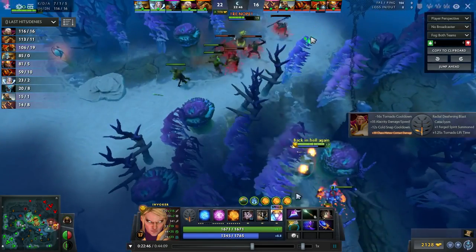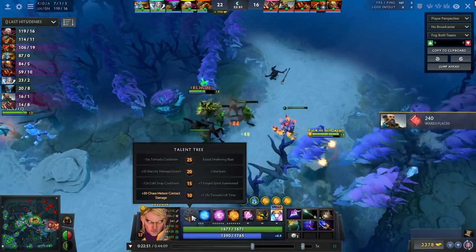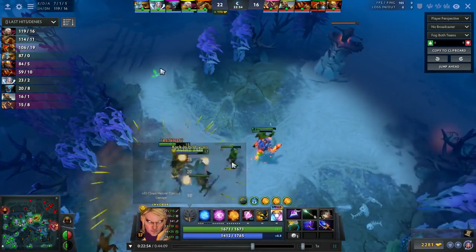I definitely say you want to try to get your talents a little bit earlier. I'm not exactly sure, but I think the 15 talents are really good. The Cold Snap talent's extremely good, from what I've heard.